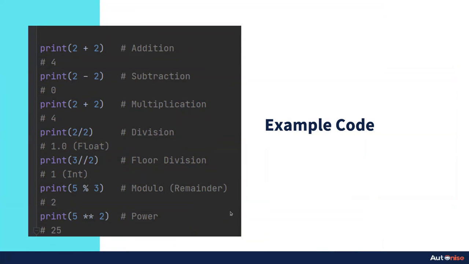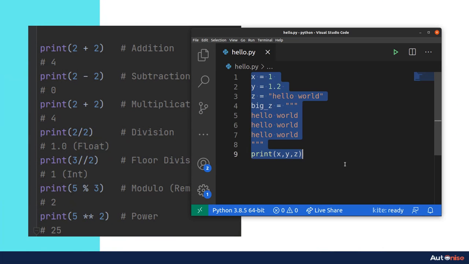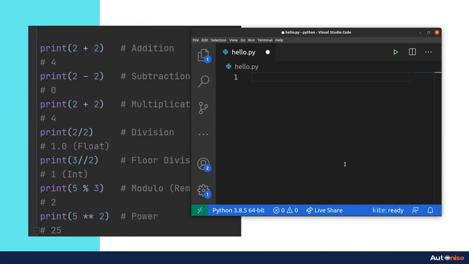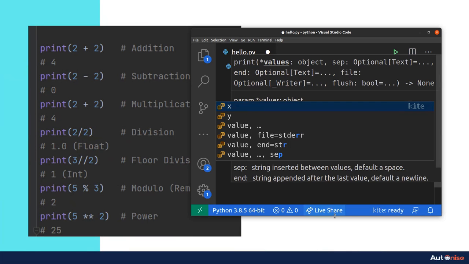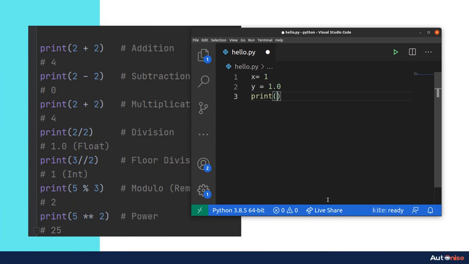Let's open our text editor and try to see this in working. Let's create a variable of type int x equals to 1 and another of type float y equals to 1.0. Now let's print x plus y.